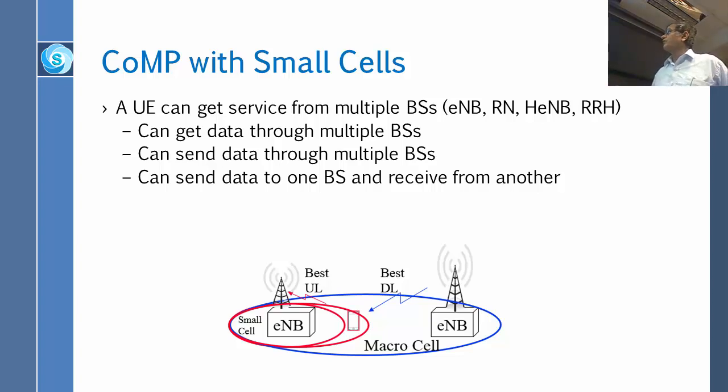Okay, of course it could do both uplink and downlink from this one or this one, particularly since this is in the extended zone. So either the zone could be extended by the small cell, or the macro cell could handle it directly. Okay, so all of these are possible.